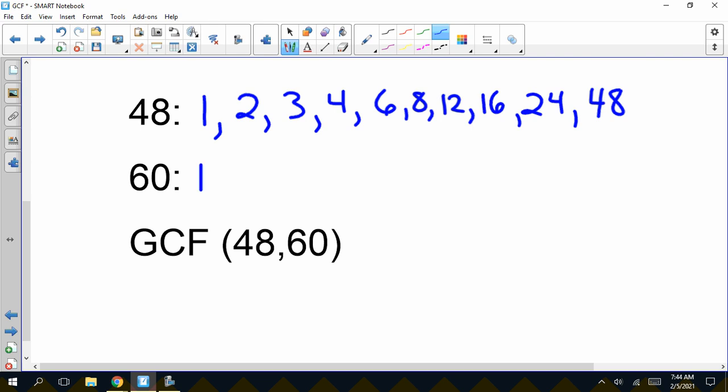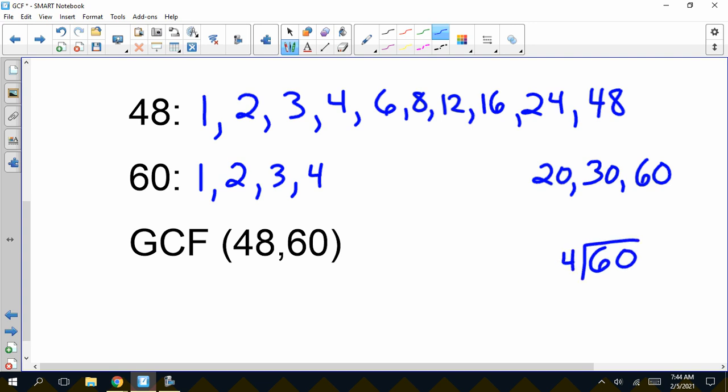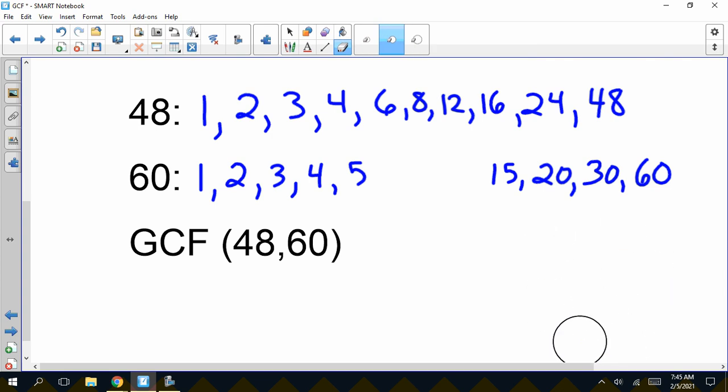For the factors of 60, we have 1 times 60. We have 2 times 30. We also know if we flip-flop those, we'd have 3 times 20. Now the one that a lot of students miss would be 4. 4 does work. If you're unsure, you can do 60 divided by 4, and 4 goes into 6 once. 4 goes into 20 5 times. So we know that it's 4 times 15. 5 also works, and if you counted by 5s, or you could divide it, you get 5 times 12.